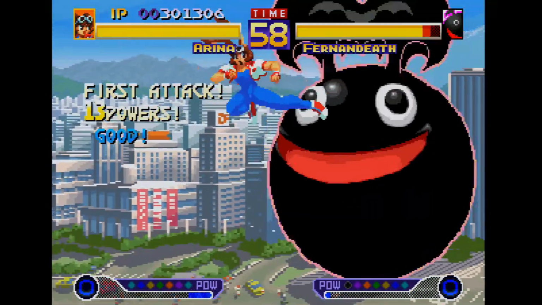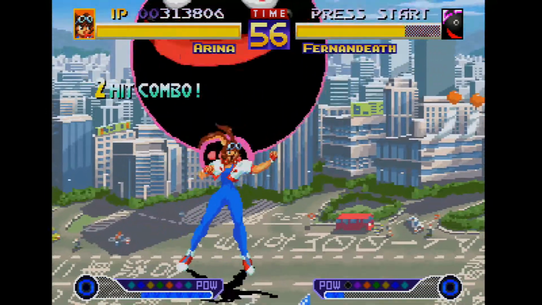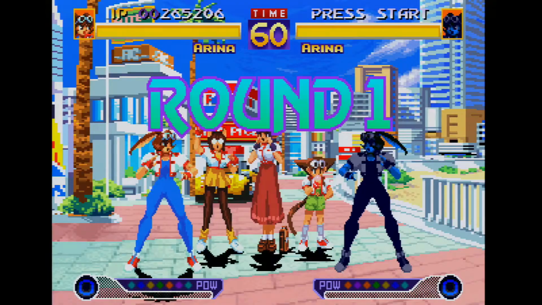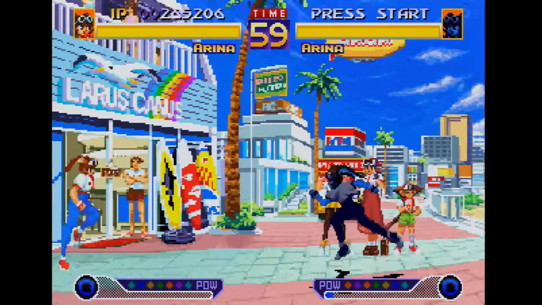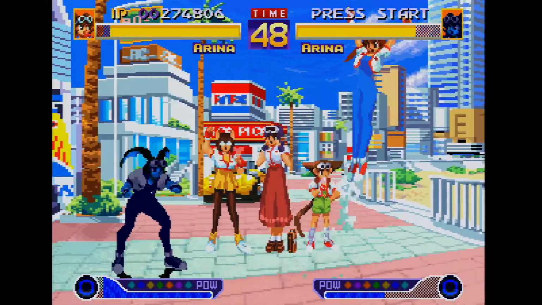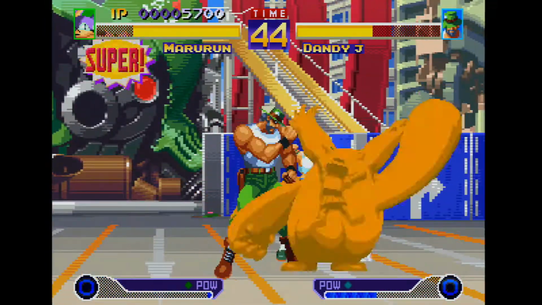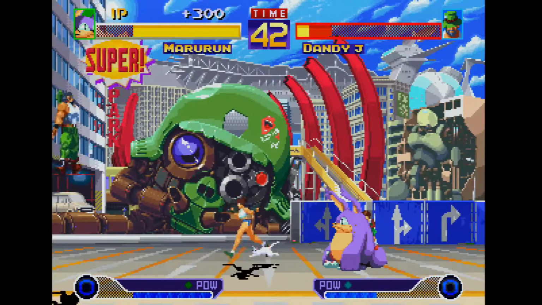Sound-wise, Waku Waku 7 shines with some absolutely fantastic stage music. Each character's stage music is fast-paced to match the action on screen and perfectly complements each character's visual style. Personal favourites are Arena's stage music, which sounds like it belongs in an early 90s feel-good teen comedy, and Dandy J's with its bluesy harmonica and strumming guitar, perfectly complementing his badass cowboy look.